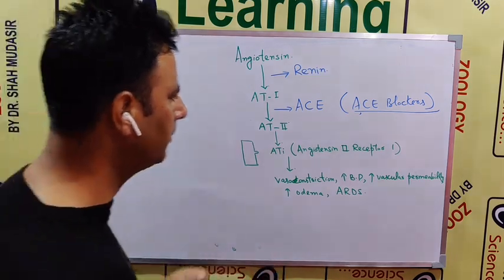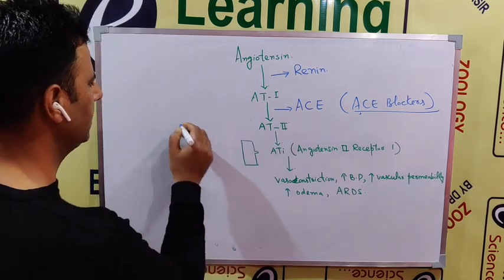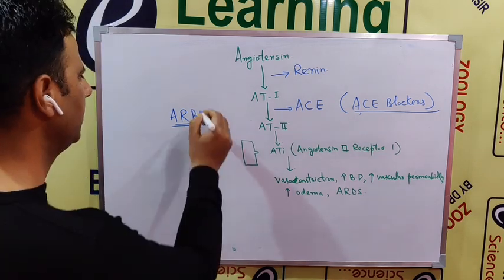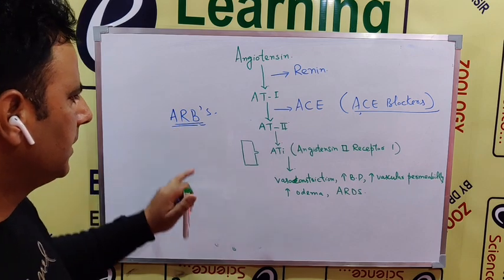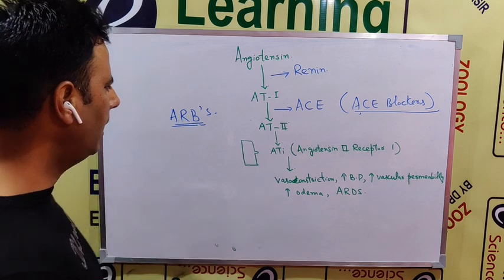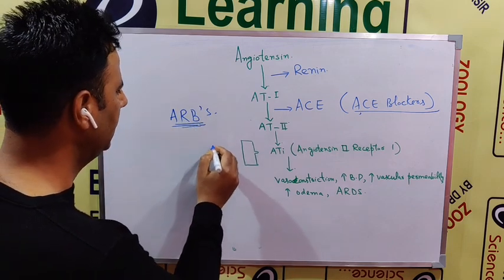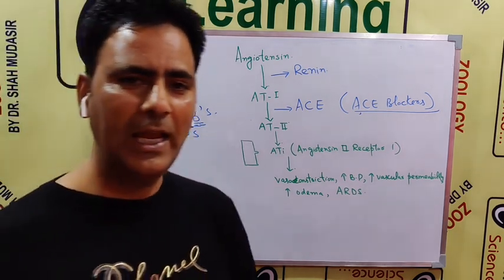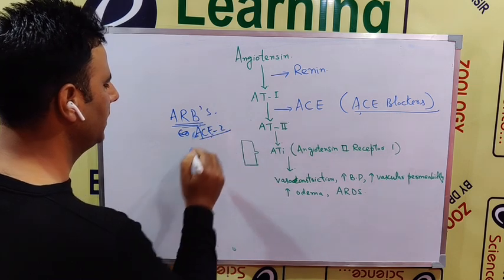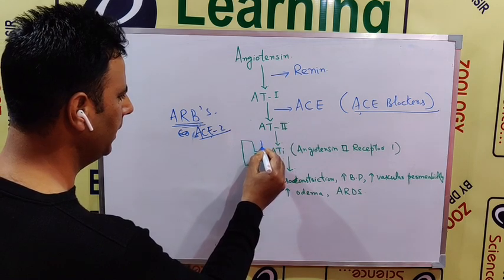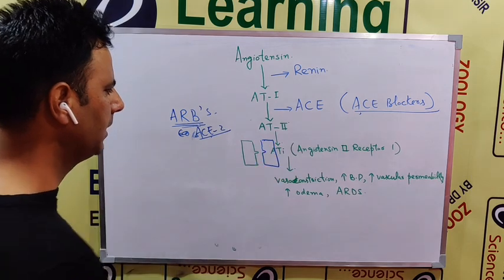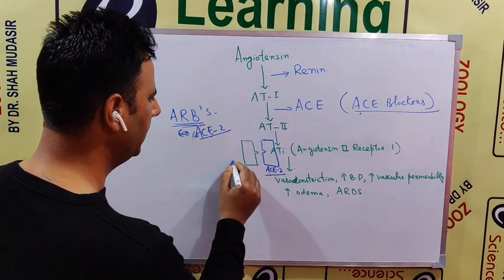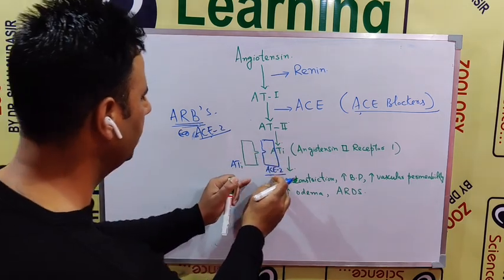By that way, we can get rid of some cardiovascular diseases, hypertension and other things. And the second type of drugs which we commonly use are angiotensin receptor blockers, ARBs. See, what these drugs do, they are basically increasing the receptors which we commonly call ACE2 receptors, ACE2 proteins. And suppose we have an ACE2 protein here. They will increase the number of ACE2 proteins, and this ACE2 protein will be binding with AT1. So they will allow the binding of ACE2 with AT1.